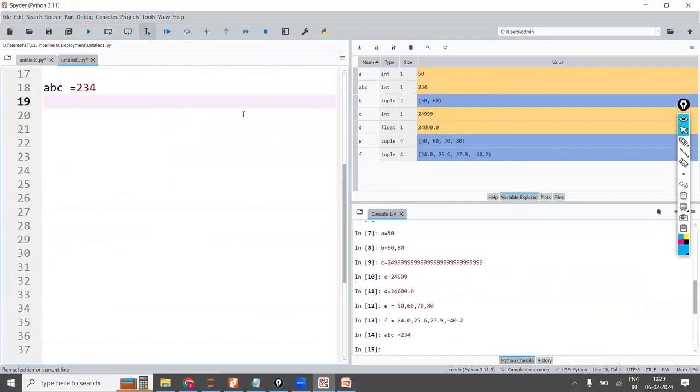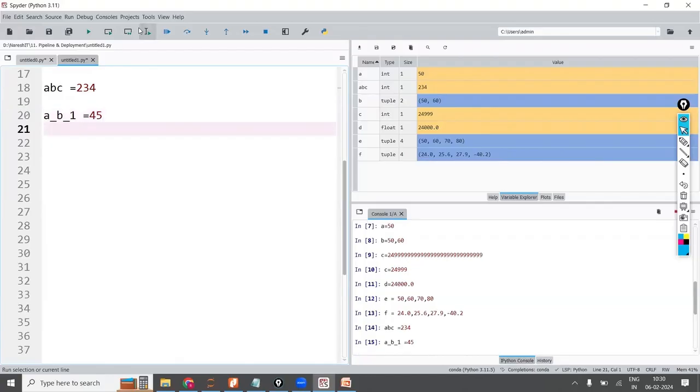So it is going to accept and it will create the object called ABC and it will store the value 234. Now I'm going to use A_B_1 is equal to 445. Is this fine? Starting with an alphabet, and only the special character underscore is accepted. Yes, it is following the rule. So this is also okay.